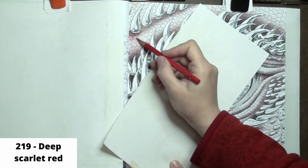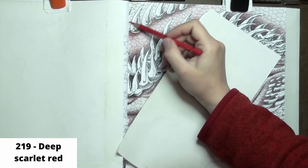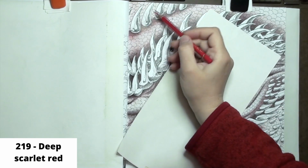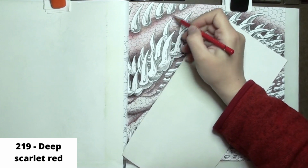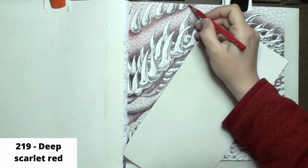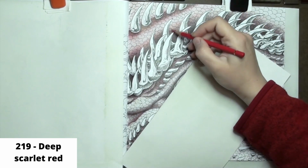Deep red. This basically is just going everywhere there is skin. I add in a light layer over the whole area, blending into the highlight, and I add in extra layers closer to the shadows to blend in better. I don't go all the way down into the darkest part of the shadows. I didn't feel it was necessary since the color is somewhat light.